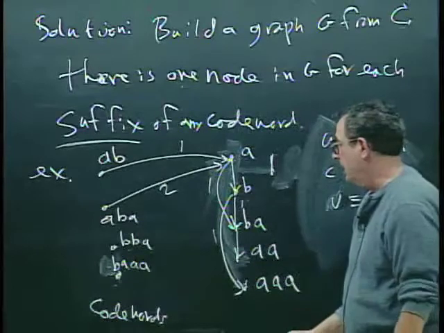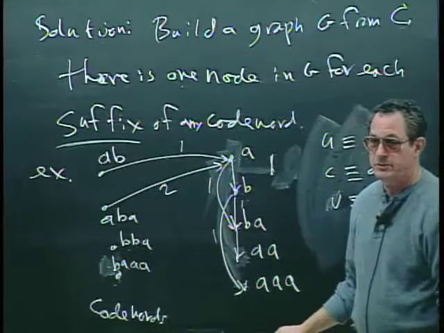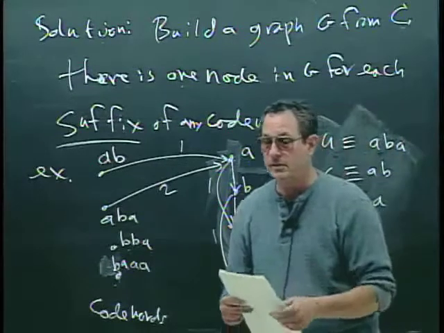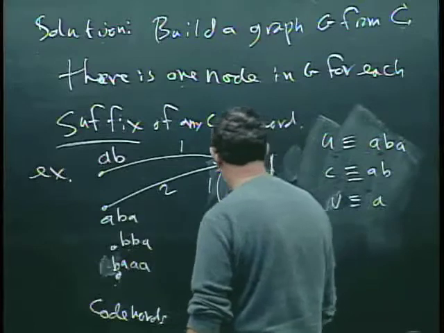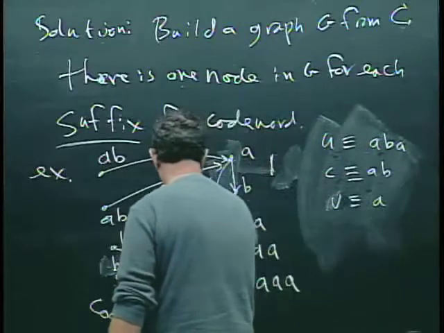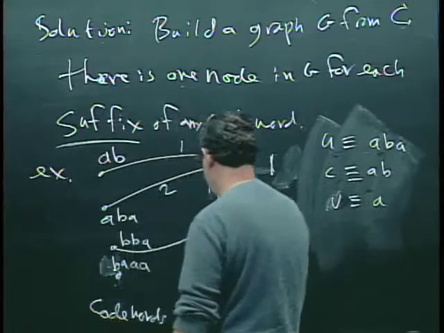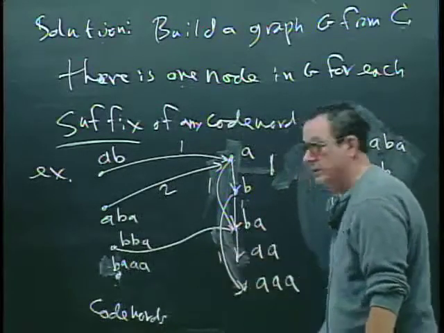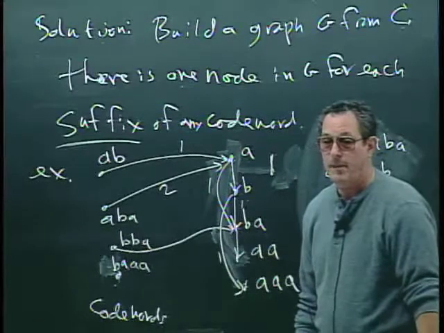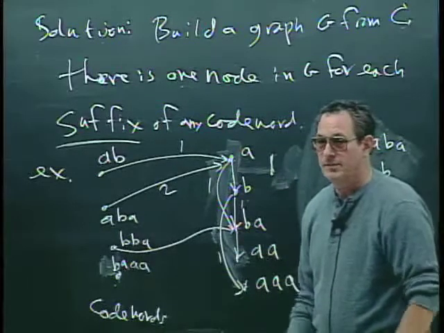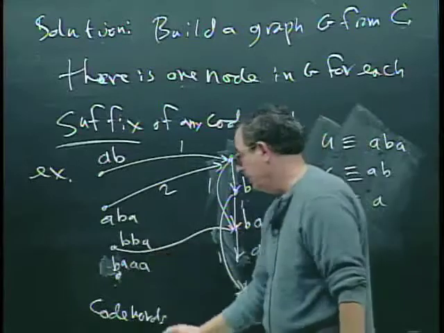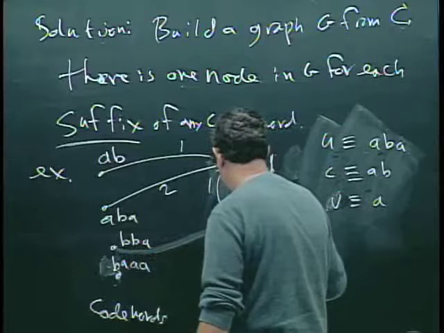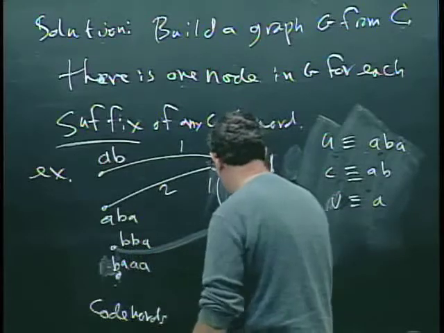Okay, anybody see any other edges that should be in this graph, type 1 or type 2? Yeah. BBA to BA. BBA to BA, and the reason is, that's a type 1 or type 2? Oh, wait, B is not a code word. Never mind. You're retracting this? Yeah. Okay. I think this is all of them, but I could certainly be wrong.